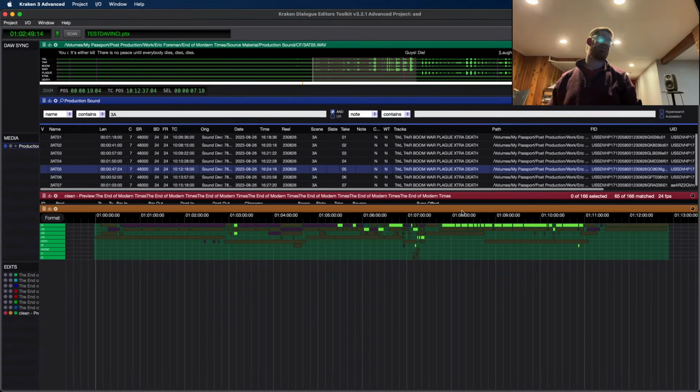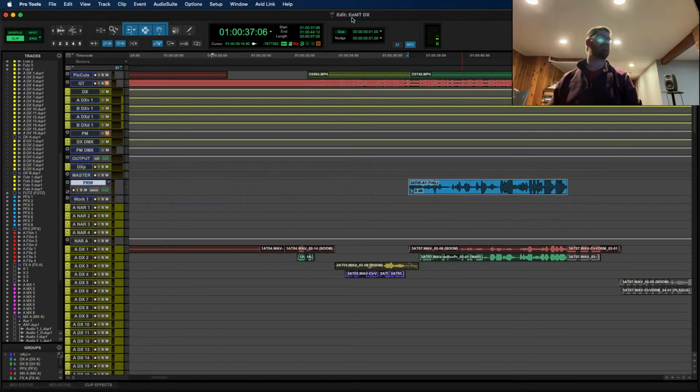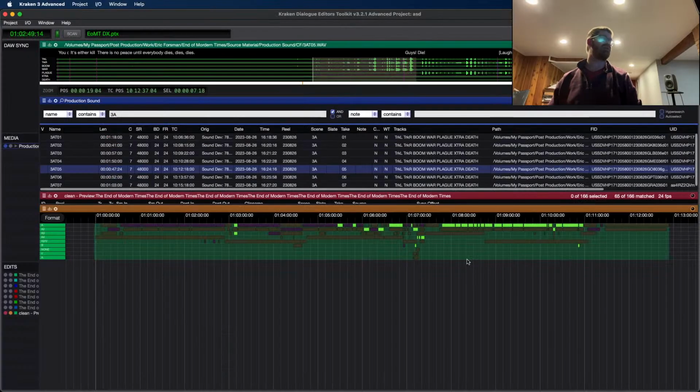So this is why it's amazing to have all this metadata. I'm able to switch out my alts and see all my alternate takes. I can link to the Pro Tools session, which is EOMTDX, which is here, and then I can jog the entire session, and it's going to start selecting those takes that are currently active within the session.